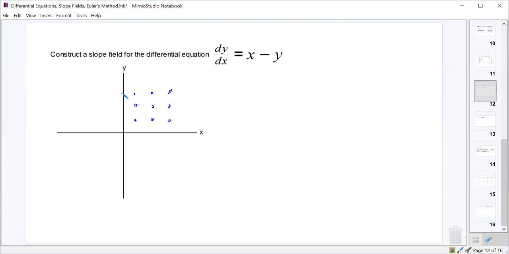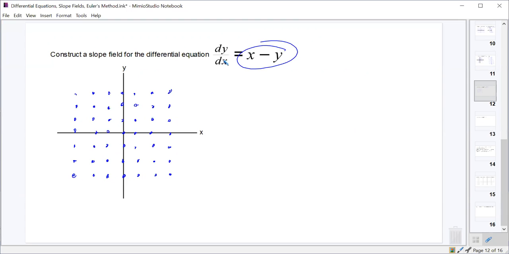generally on the AP test, they'll give you a set of points that they'd like you to sketch it at. And it's generally a lot less than how many I'm putting in here right now. But that's okay. What's the easiest way to do these ones with a plus or a minus in here between two different variables?